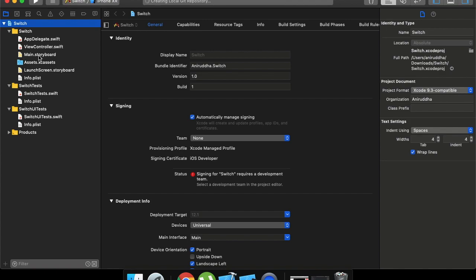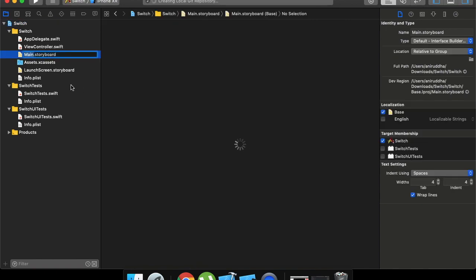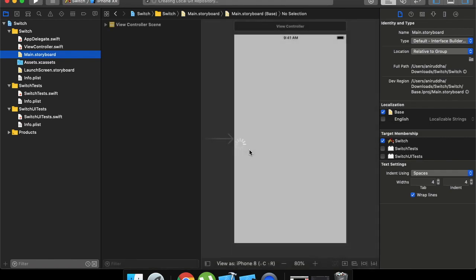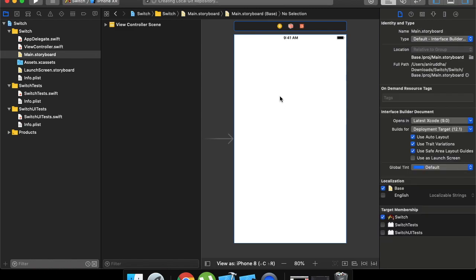Main storyboard is a graphical user interface. The storyboard is open. Now I will take a label, a text field, and then a button.